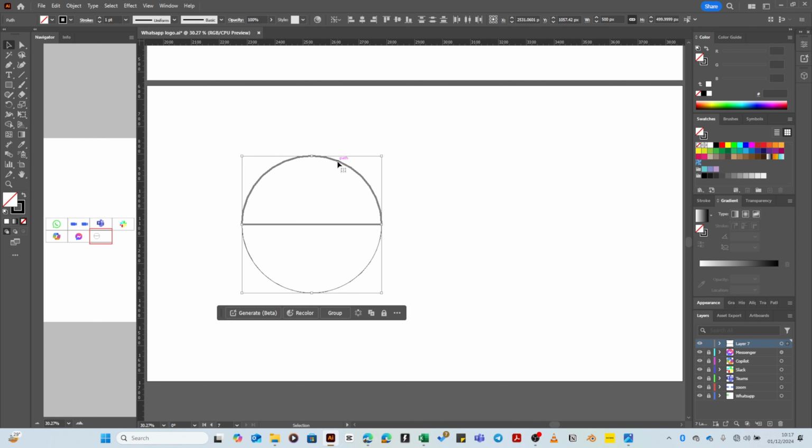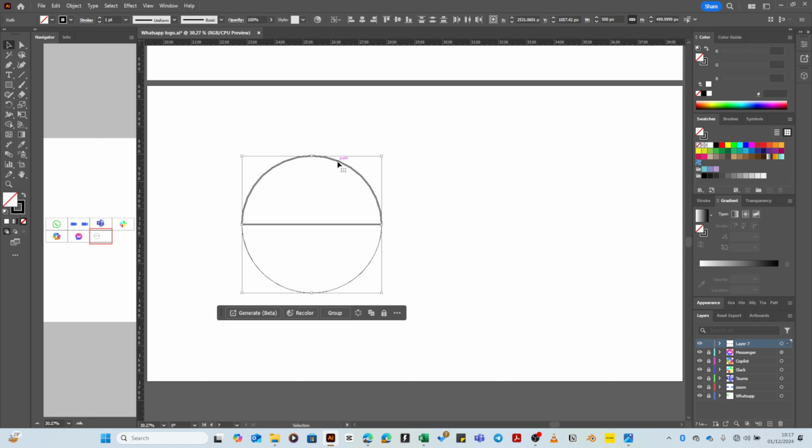We need to take this. I would use the reflect tool. I'll put it on this anchor point and reflect it. I'll select this top part using the reflect tool, place it right on this anchor point, and I would flip it around. Then I would hold both shapes, using the rotate tool this time. I would rotate it and hold the Alt key, and there we have the photos icon.